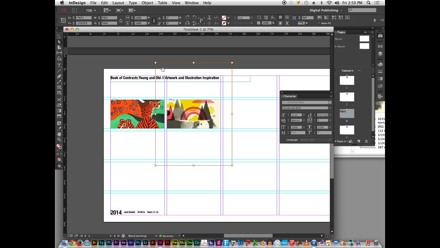But one way that you can actually do this a lot faster is selecting this image inside of this box with the A tool. You can come up here and click this. This is Fill Frame Proportionally. This is going to fill the frame proportionally for the width of the frame that you have, for the rectangle that you've drawn for yourself. If you click that, it's going to scale itself proportionally within that cell.